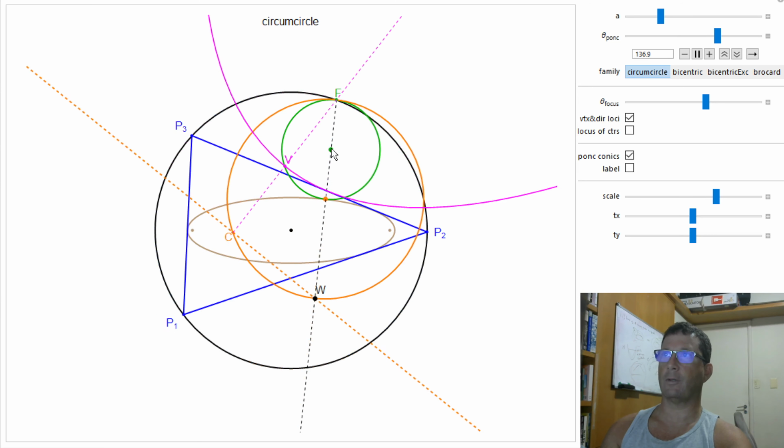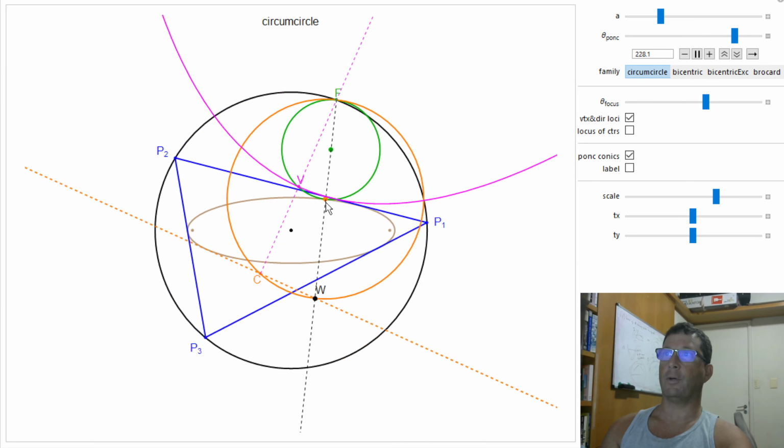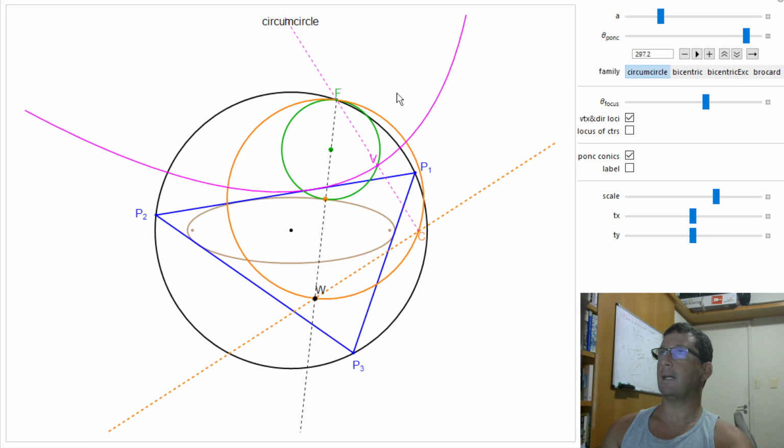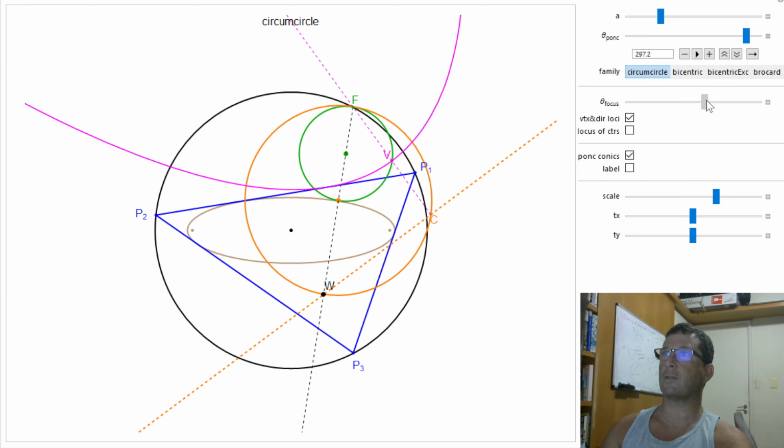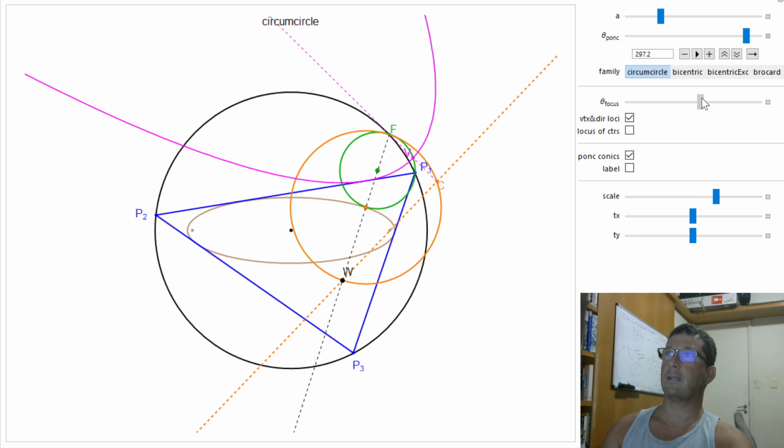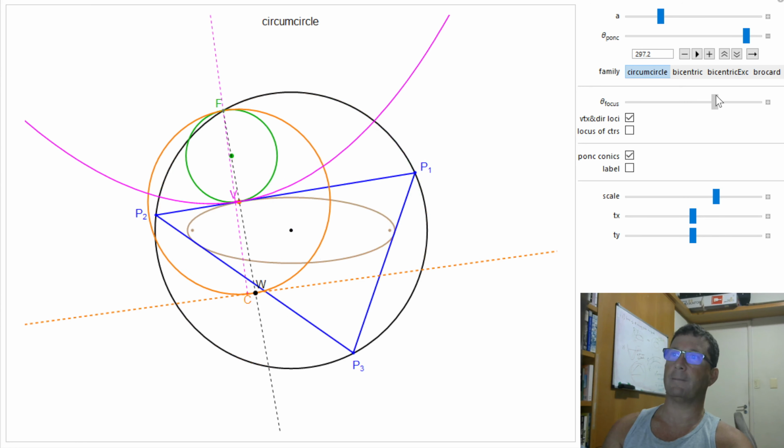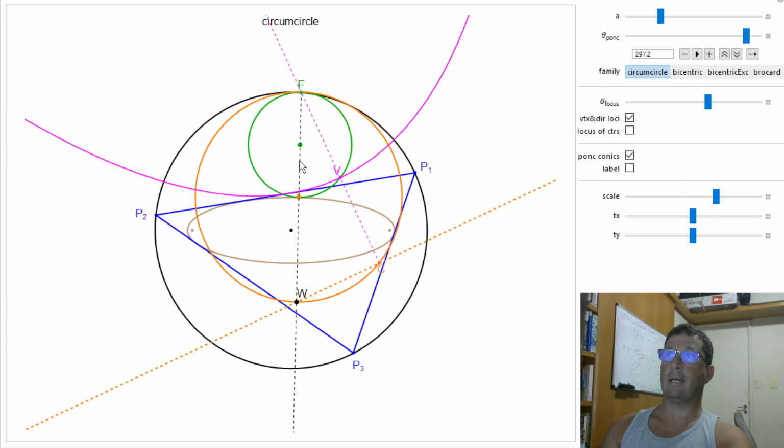So I'm actually showing the center of this green circle here by this green dot and the point of tangency with the caustic. If I move the position of the focus to a different spot on the circumcircle, that locus remains tangent to the inellipse, right? Okay, and furthermore, and this is actually a simple corollary, the locus of the projection of the focus through the vertex onto the directrix, this point C here, the locus of C is a twice-sized circle with respect to the locus of the vertex, right?